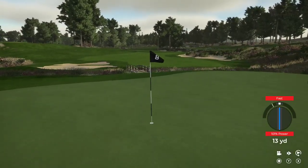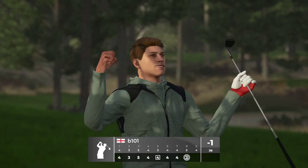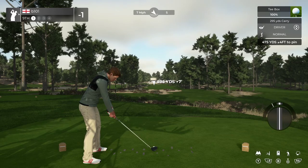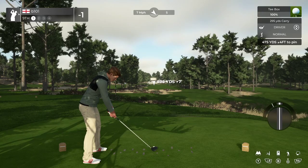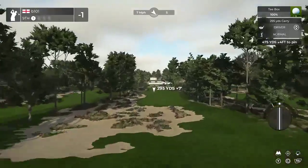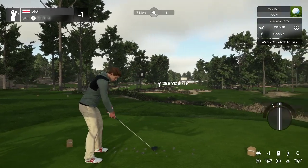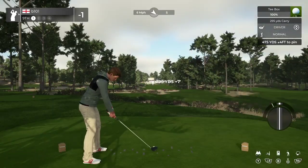Oh, go on. There we go. I feel like we deserve that. And back to minus one. It's on PC. I'm just gonna zoom in again in a second. Just enjoy the moment the nine just breaks out from behind the golfer's head. Tickles me. Or we can just go this way and planting's great.